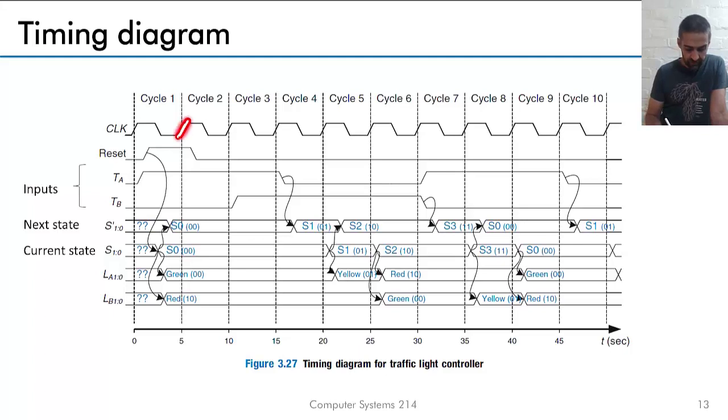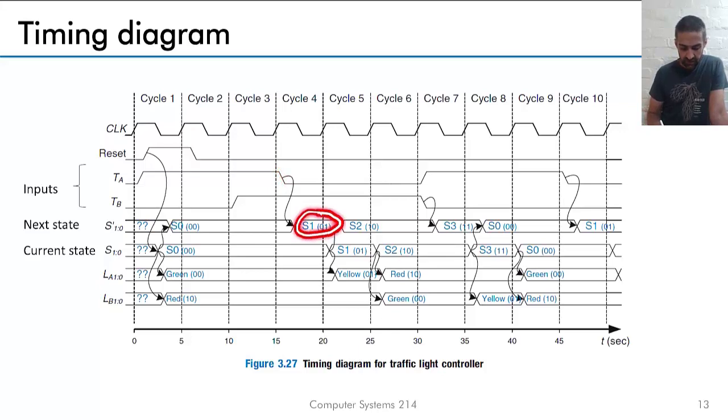Next thing we need to consider is the rising edge here. On this rising edge, we're still in the reset. Then on the next rising edge, as you can see now, TB is 0. That does not affect the transition at all, so everything stays as it is. On the next rising edge, as you can see, TA is still 1, but TB is now 1. Nothing changes.